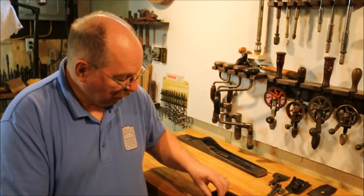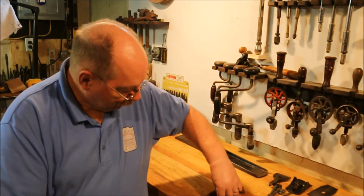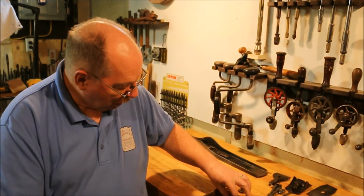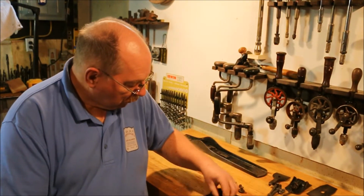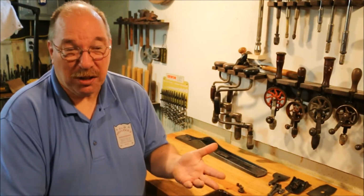Now we come to the fiddly little bits of cleaning plane parts. All these tiny pieces. Now the brass ones, I typically put those in a bath of salt and lemon juice. Salt and vinegar works. Salt and lemon juice is the one I use.